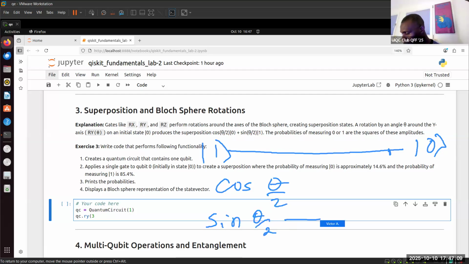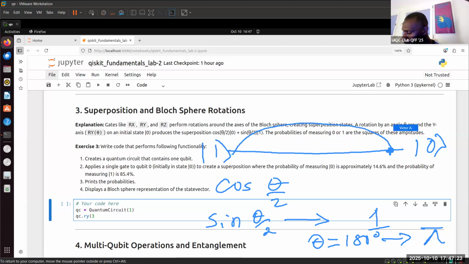For me to have this value be 1, my theta must be 180 degrees, or what you refer to as pi in radians. So if I shift from 0 to make everything become 1, I must have moved the total angle of 180 degrees.